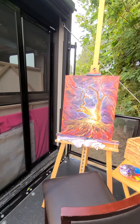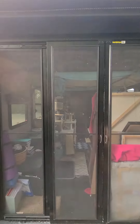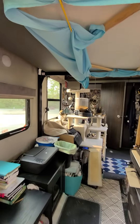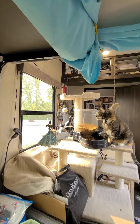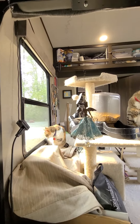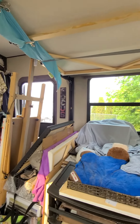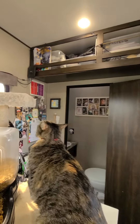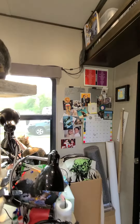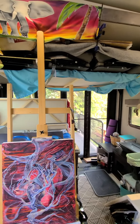So that is my studio — short and sweet. Those will open completely, but I don't do that because of the cats. It's been interesting figuring out how to make all this work and be ready to travel at any time. There's another kitty there! Hope you enjoyed my studio tour — it's not set up for visitors at the moment, it's set up for cats and me. Thanks for joining me, bye everybody!